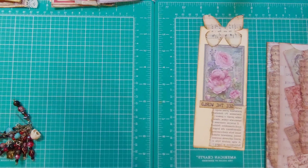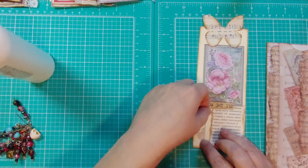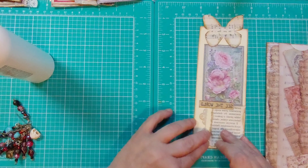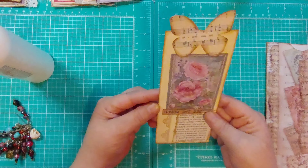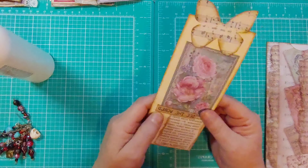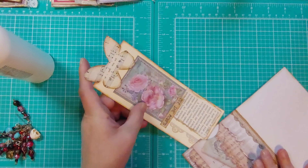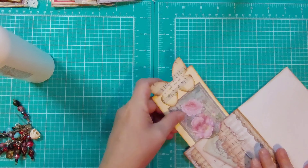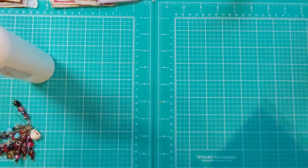Like a small paper doily, which is what I used on the other card — a little piece of it. It kind of gives the look of lace. So we have that in the back. This is just made out of file folder. And the back will be used to journal on. I probably should have put that on a little straighter, but it'll be alright. And it is just going to slide right in there like that.